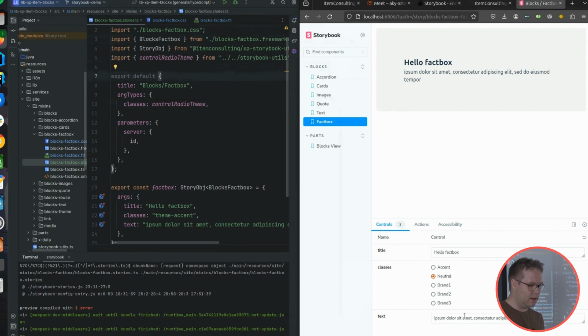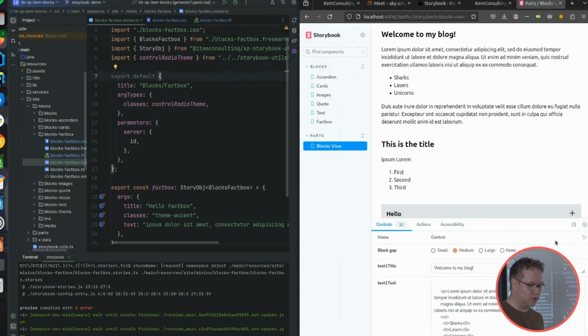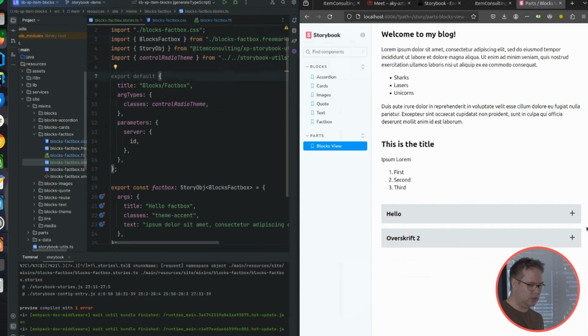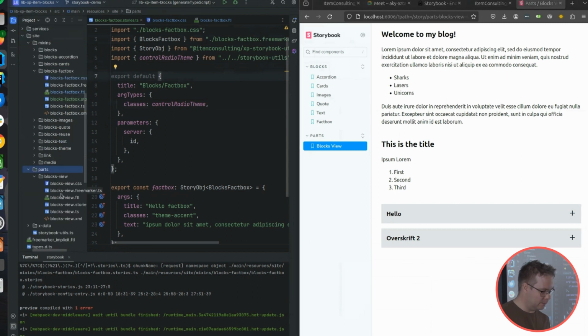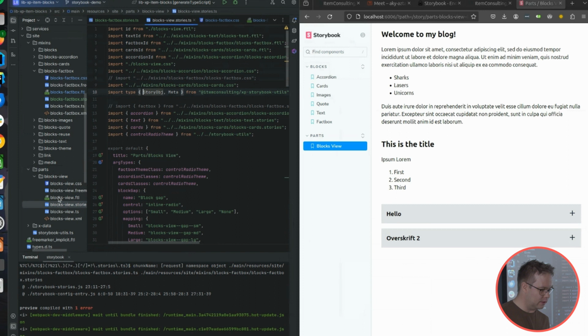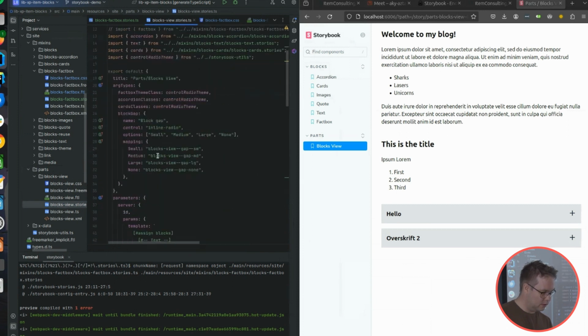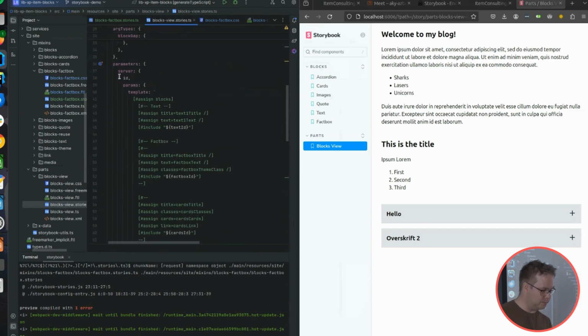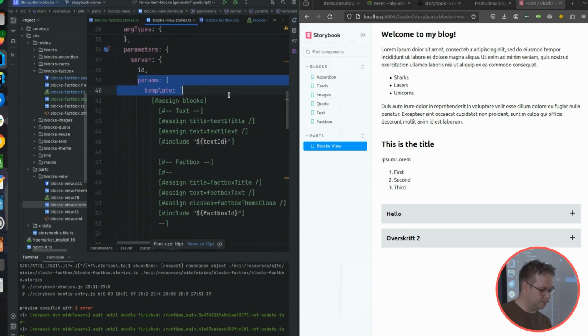Yes. I'm going to show you one last thing, and that is there's a part also coming with this. So the other templates, the things I've shown you so far, have been more freestanding templates that are used to build up the page. This is an actual part, and what I wanted to show you is this part here. Okay, I'm going to make it bigger again.